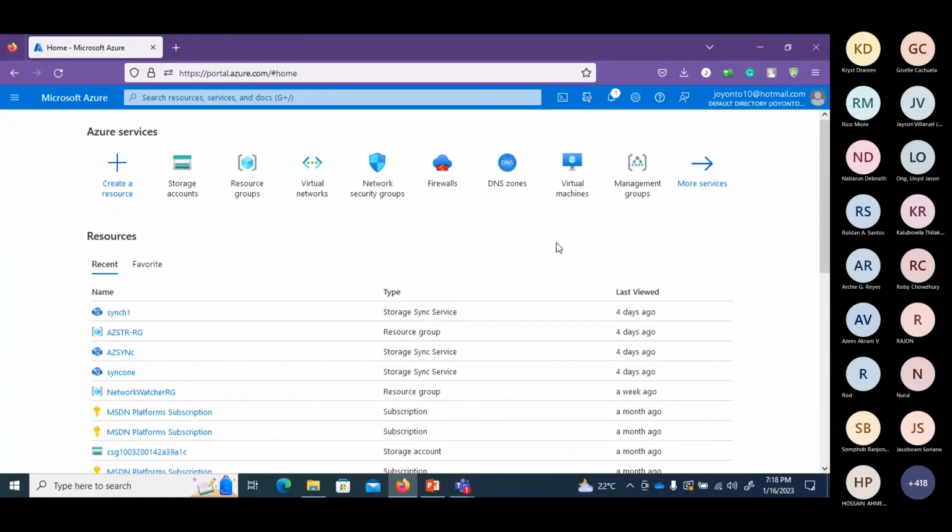As I am an MCT, I am getting $100 every month here for free for use, testing and learning. So this is my portal. Normally everyone will get this portal when they have an account. After that they should sign in to any subscription, but normally if you go for free, then you have to give your credit card numbers.